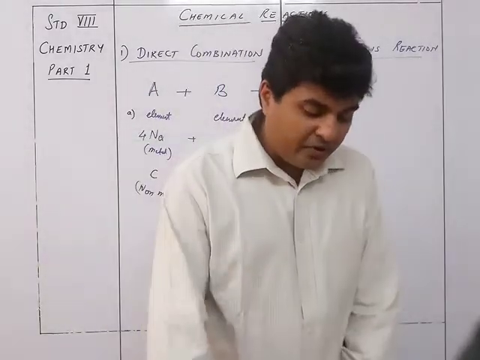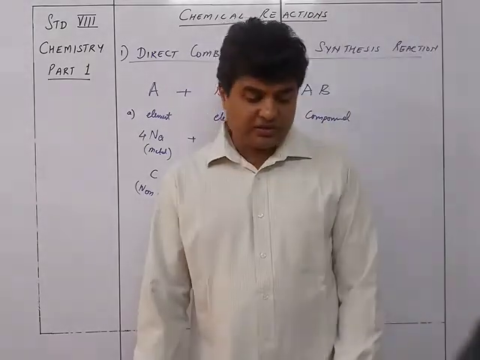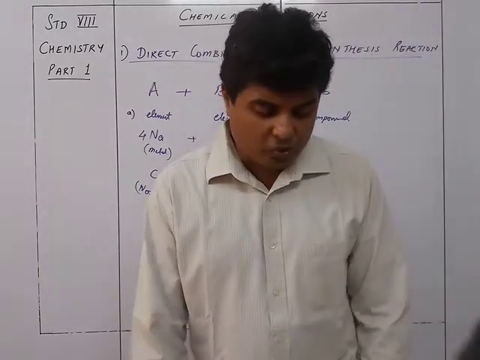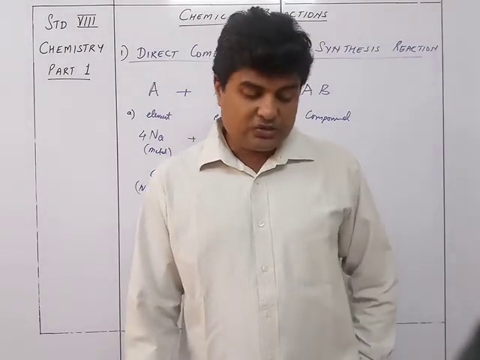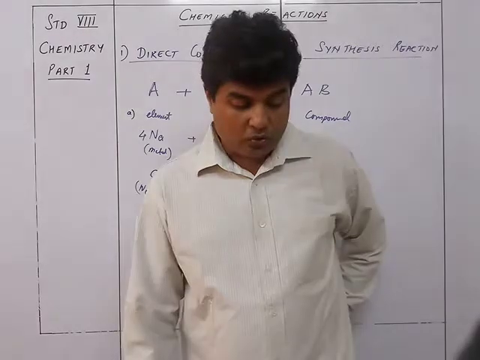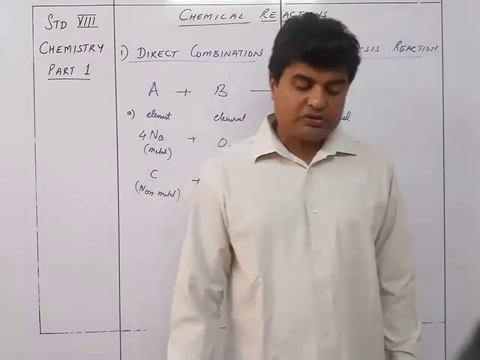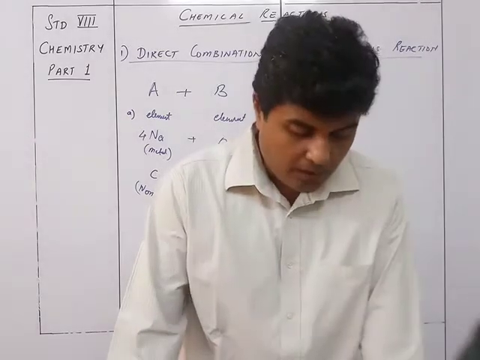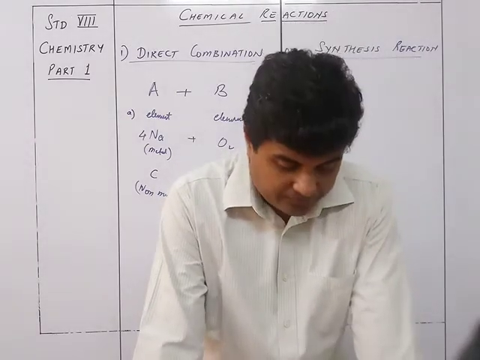So that's why they are giving you the example over here of element to form a compound. In case of metal plus oxygen giving you metallic oxide, that is 4Na plus O2 will give you 2Na2O. 2Ca plus O2 giving you 2CaO. Non-metal plus oxygen giving you non-metallic oxide: C plus O2 gives CO2, S plus O2 gives SO2, 4P plus 5O2 giving me 2P2O5.